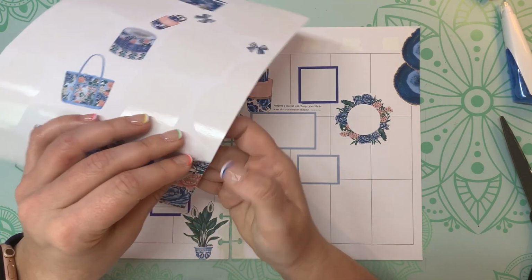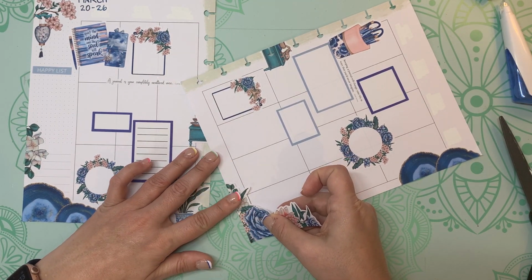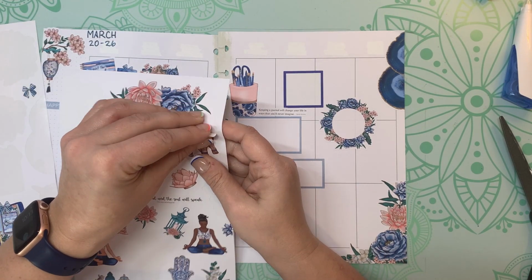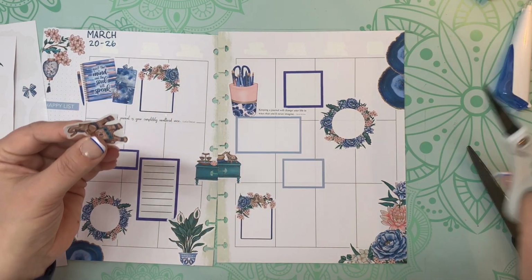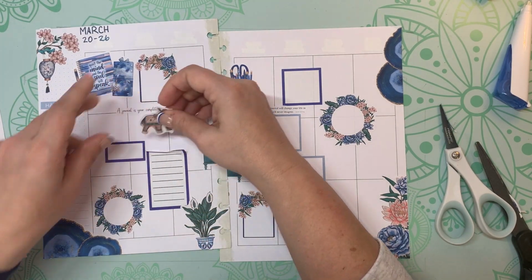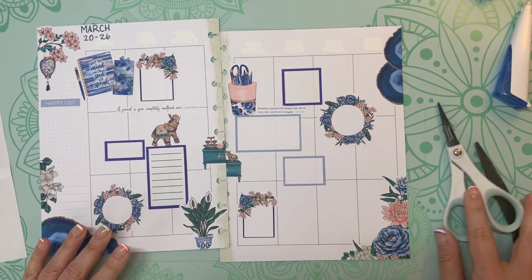What else should we do? I kind of like this big one down here in the corner. Let's see here. Look at this elephant. So cute. That goes. Maybe I'll lift this up a little and kind of put that elephant right. I don't really have to trim it.